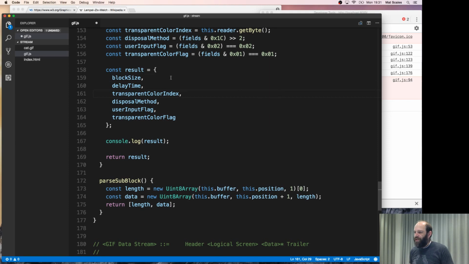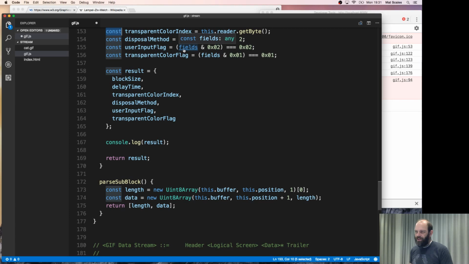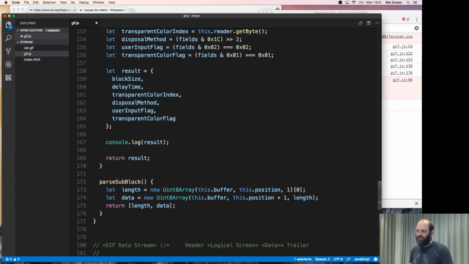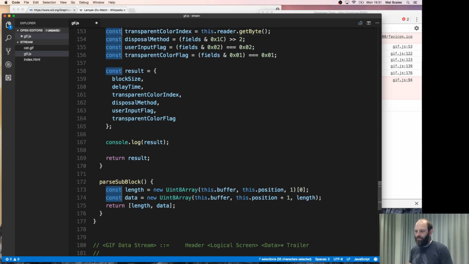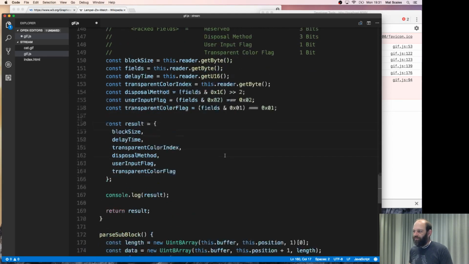What else we got? Hang on, is it Command and Alt? So Command and Alt gives you a new cursor in the same position on the line below, so that you can select a whole bunch of new lines that way. And then obviously you've got Command D, which, if you select some string, selects the next occurrence of it, so I get all these consts, and I could turn them to lets if I wanted to, but I don't, because these things don't change. So let's use const.